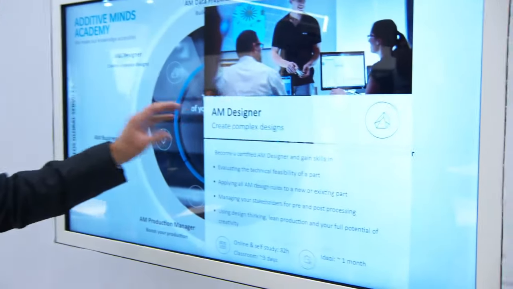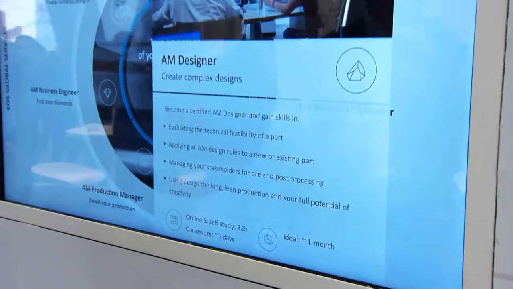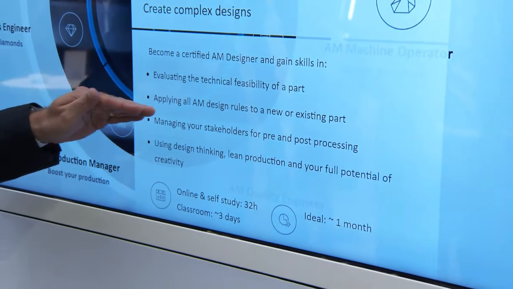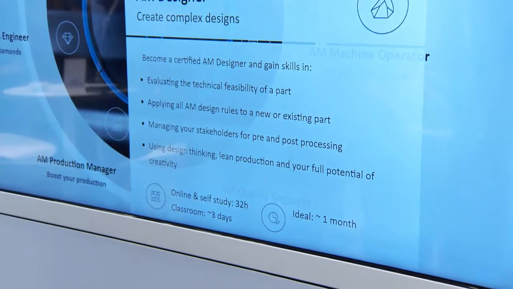What we learned, wow, that's really change management, how you construct things. Also the quality engineers get a little bit crazy. How about all this bionic stuff, how to do quality assurance with that? So that's why we have the AM Designer as one thing where we create how you can evaluate how a part is suitable for AM, how to create really design rules in a new way and how you get there.